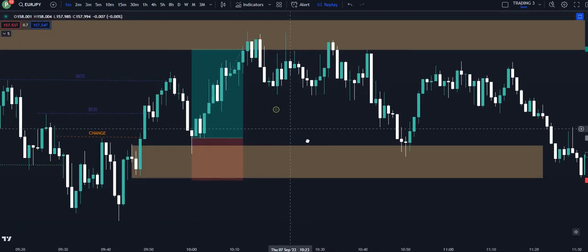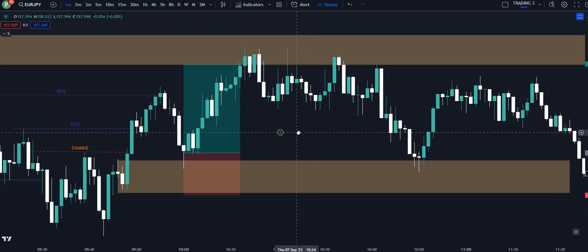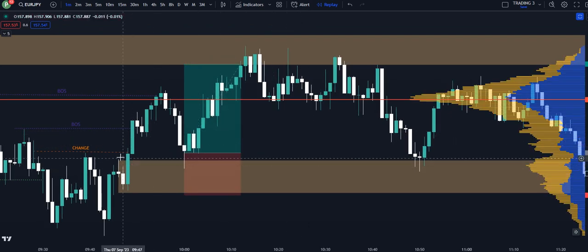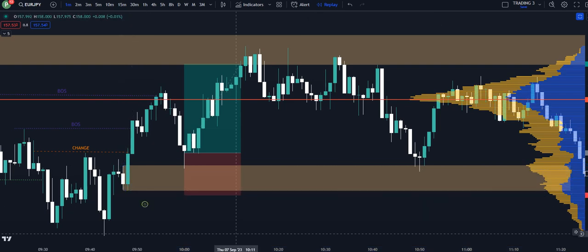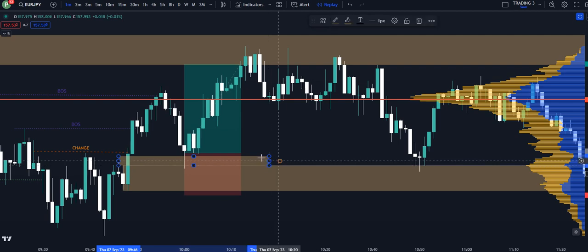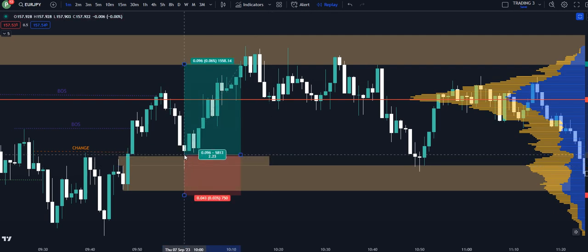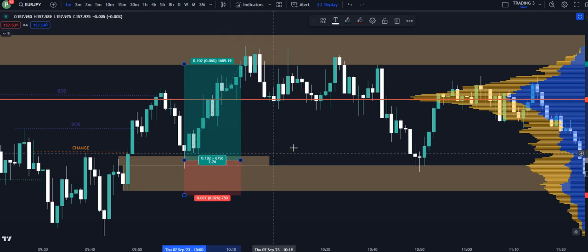So here we go at this one here. Again, you can see that we have a fair value gap here. So we got this here, and then we have a nice fair value gap over here, and you're looking for the market to tap into this fair value gap. Therefore, you're going to decrease this, maybe put the stop here in the middle, and you can increase your risk to reward to 2.76 in this particular case. So this would have been a nice trade here.